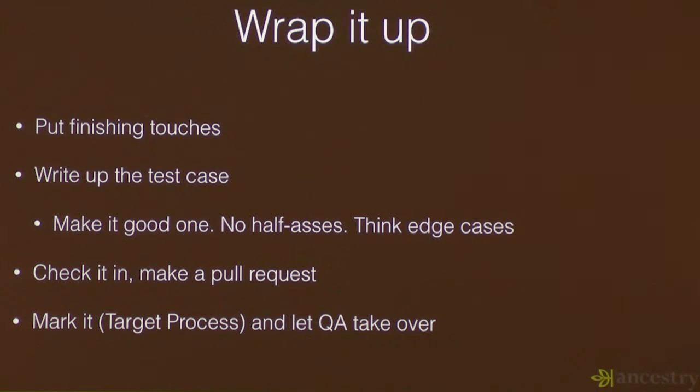We use Target Process. There's a lot of different things out there to track it. Does anyone here know Trello? Everyone use Trello? If you use Trello, these tools manage your stories and where they are, and you want to basically mark it as being done. You move it over, so maybe your team lead walks in and looks at your story and says, this guy's been working on this 3-point story for a week, and it causes all sorts of chaos. This is just one of the things you want to do. And if you move it over, that lets QA know, hey, you've got something out there to test. So that's what we do at Ancestry.